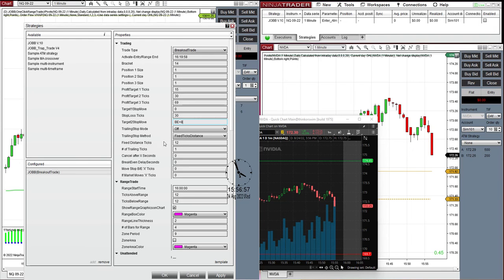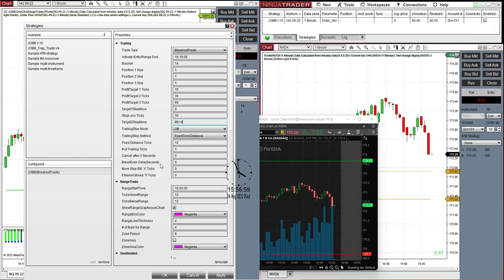So if it chops around, that might ruin the trade for you. If it just goes one direction and then reverses, that might protect the profit. So either way is acceptable. And yes, the bars are rolling, Andrew. Yes, the bars roll until the time of the trade. Yep. That's how the range works.